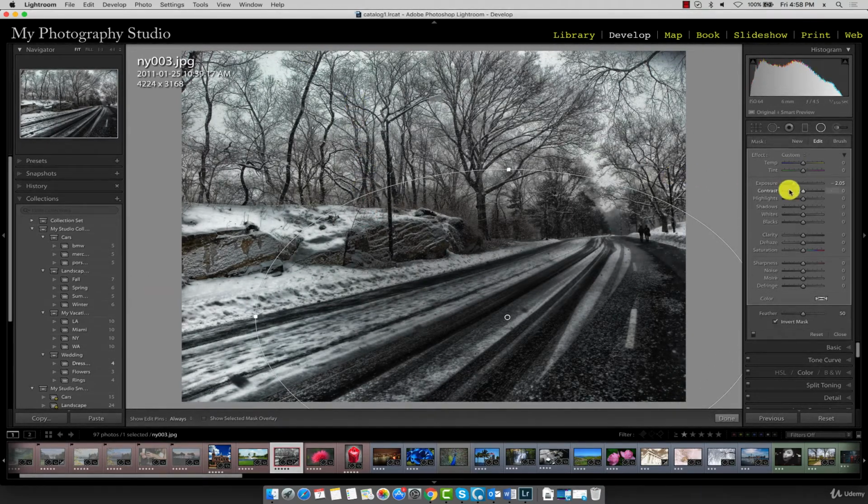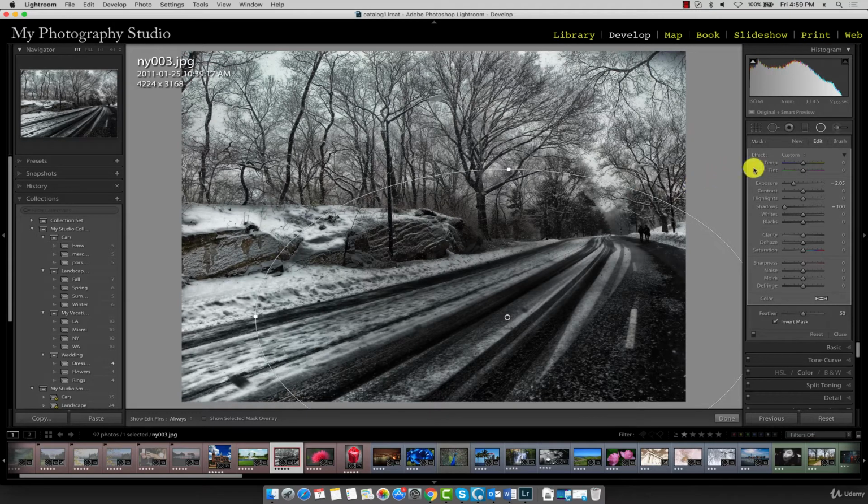Okay, so in addition to the exposure, I'm also going to bring down the shadows a bit. Okay, so that's the difference between lightening them and darkening them. So now I'm only targeting the darker range of colors within my filter. So this is the before and after. So as you can see, it's a bit more dramatic.